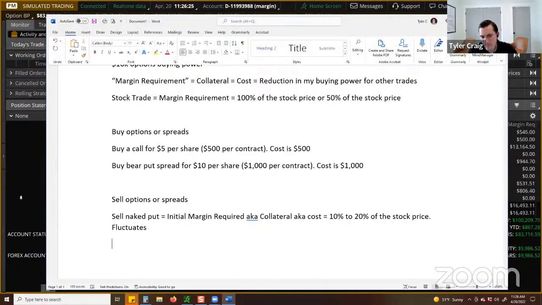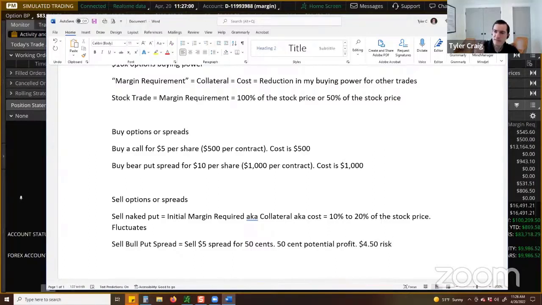What if I sell a spread? What if I sell a put spread? We call that a bull put spread. Okay. So I sell a bull put spread. Is there a margin required? Is there money that's going to be set aside? Yes. Let's say I sell a $5 spread for 50 cents. When I enter the trade, the spread goes out of my account and that 50 cents comes into my account. So I have 50 cents potential profit and I have $4.50 of risk.